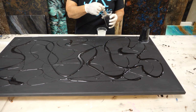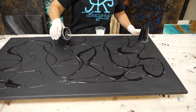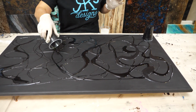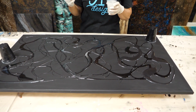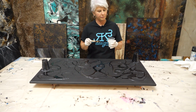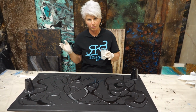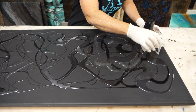Then I'm gonna come in with the mica powder, the black mica powder, same thing. Just kind of filling in the gaps, very random. Let that sit out. And then last but not least, we're gonna come in with our clear. Now, guys, if you want a little bit more bling than what I'm doing, I would suggest that you add a little bit of diamond dust to your clear, because that'll really take it over the top with your sparkle factor as well. All right, so our clear, we're gonna start filling in the gaps.